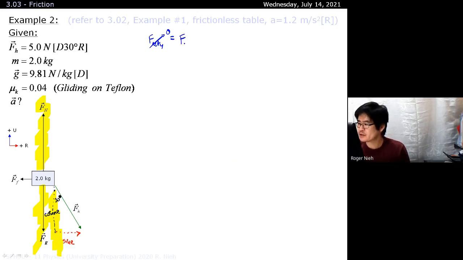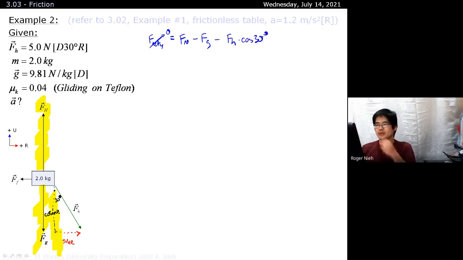The normal force, which is pointing upwards. The force of gravity, which is pointing downwards. And lastly, the force of the hand times the cosine of 30 degrees, which is also pointing downwards. That's where we get the plus and minus signs. In fact, if you want to write down a plus sign in front of Fn, just so that you know that's why you chose it, then that works as well.